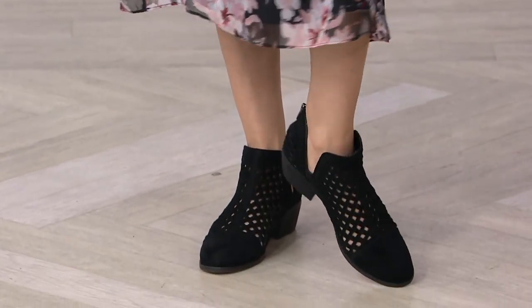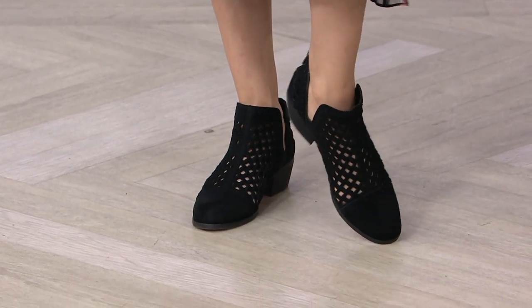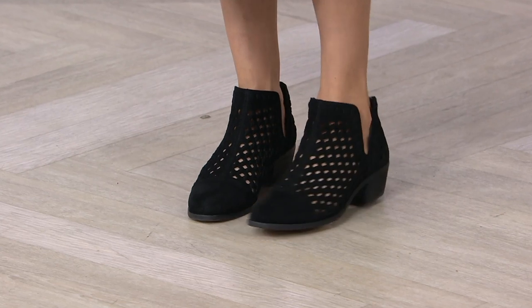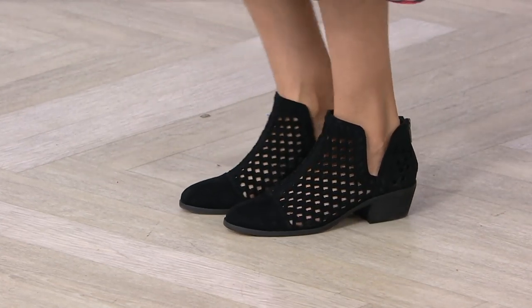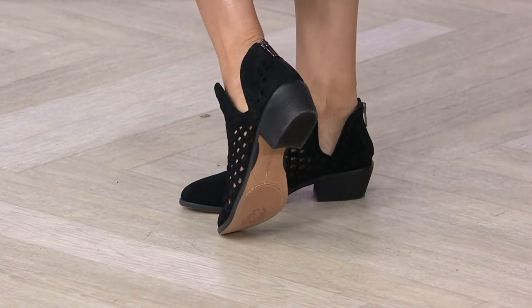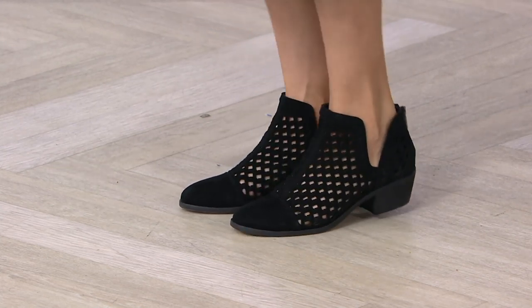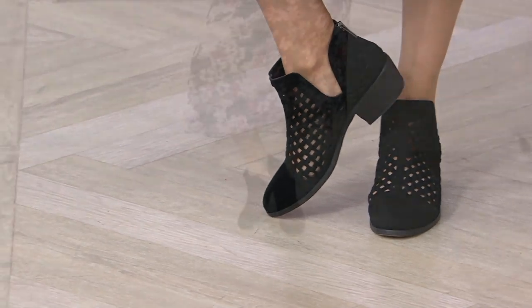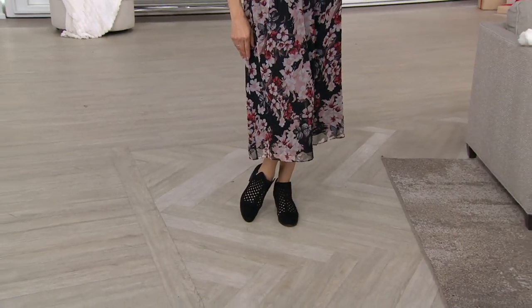When you see this on all the different outfits we're wearing — whether you're wearing jeans, a skirt, or a dress — wear this with your work pants. A little cropped ankle-length ponte pant would be adorable to wear to work. Or wear it on the weekend when you have your jeans on and you're going to your kid's soccer game or whatever you're doing on the weekend.